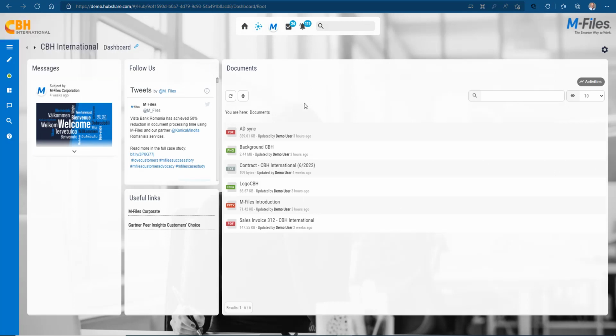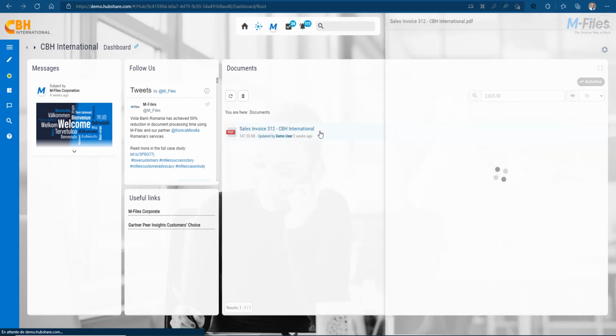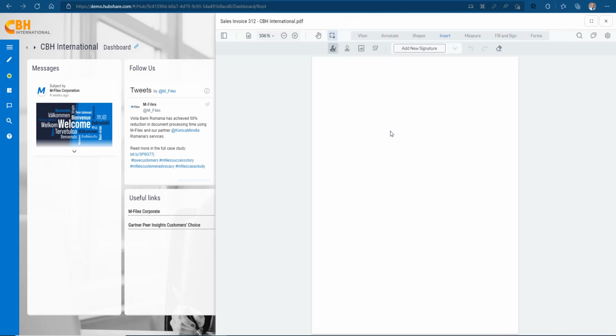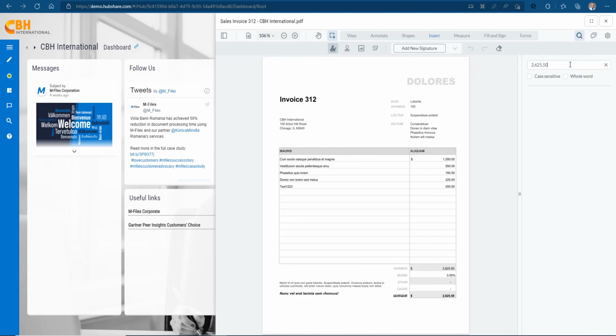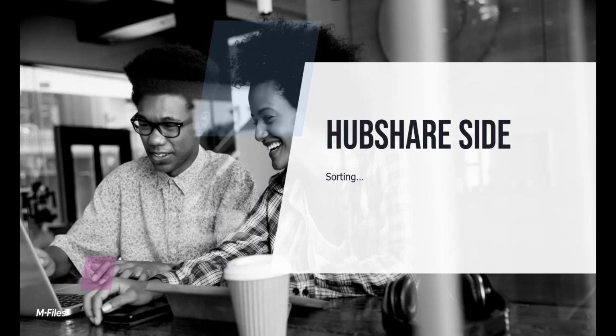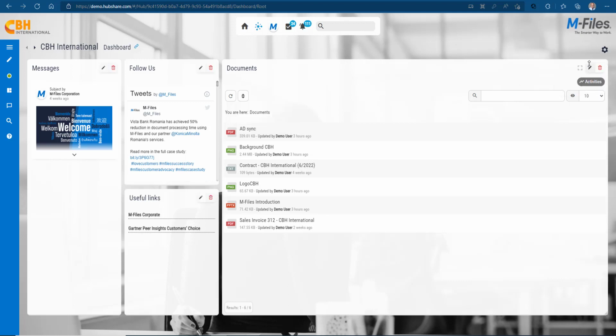Now, let's see what type of action can be performed in this widget. In fact, we can only preview and search. Note that the widget searches in the name of the document, of course, but also in the content and in the shared metadata. We're going to see that later. For info, we can only sort content by name, creation or update date time. It is possible to define the default sort.